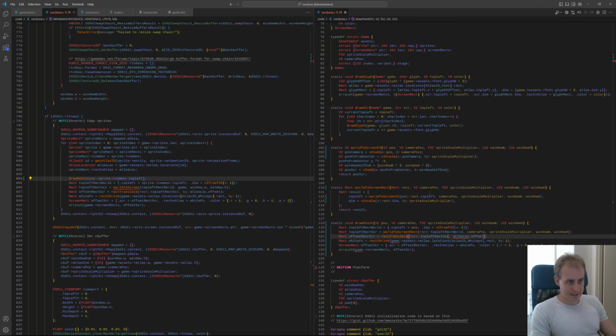Rect translate top left to atlas location offset. Where did we get the atlas location from? No, we just kind of know what it is. Yeah, because that's offset in essentially world.